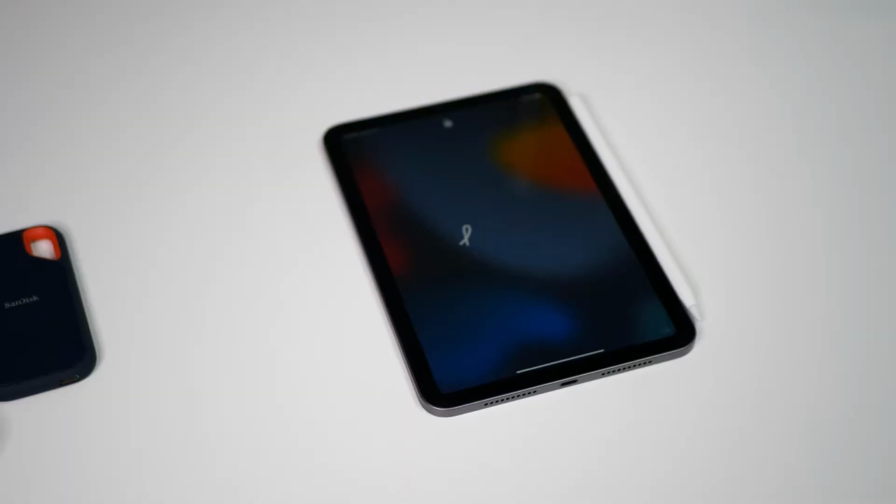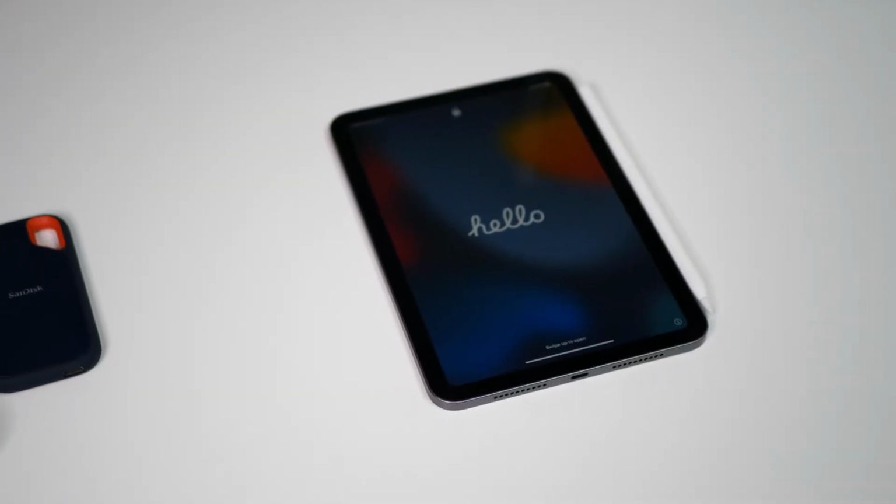I'm actually really impressed. I've never owned an iPad Mini, and of course it says hola, or hello, and this is actually really cool. So we're going to do a really quick setup. Going to just do my region, United States, and we'll go ahead and do the quick start. I'm really random with some of this stuff, so it's crazy that the battery's at 95% out of the box. So if you're in a hurry and you wanted to do something really quick, ideally you can do that.